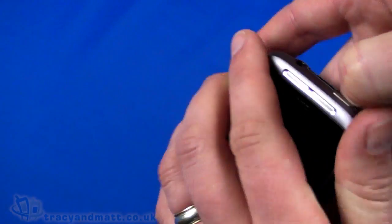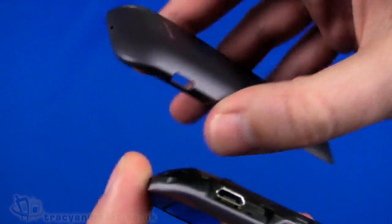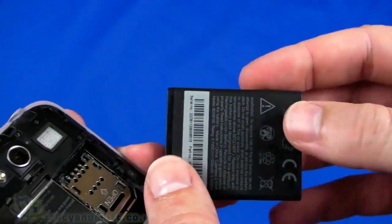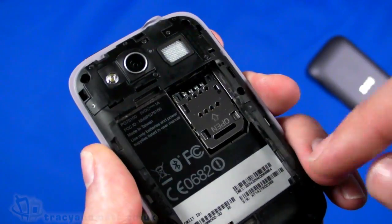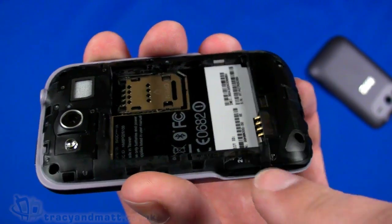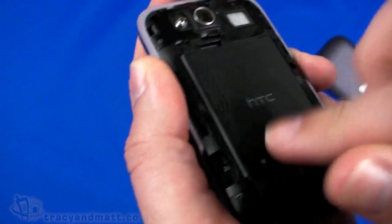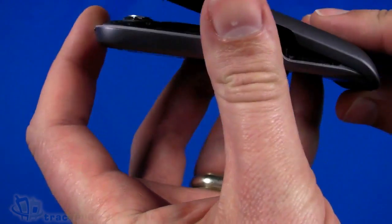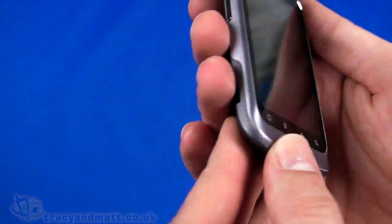If we just open up the back, so the back kind of peels open, there we go, like so, and the whole of the back cover, including this bit of chin at the bottom, comes off, which gives us access to the battery compartment. So the battery itself, which is I believe 1230 milliamp hours, so that's a reasonably high capacity. SIM card goes in here, and then the micro SD card goes inside. Supports up to 32GB micro SDHC memory cards, and I have a 2GB in there at the moment. I suspect that the actual memory card that you get with it will depend on the carrier, or whether or not you're getting it SIM free. I guess 2GB is going to probably be the minimum. If I said 2 meg already once, I meant 2GB obviously. So that's sort of really around the hardware.